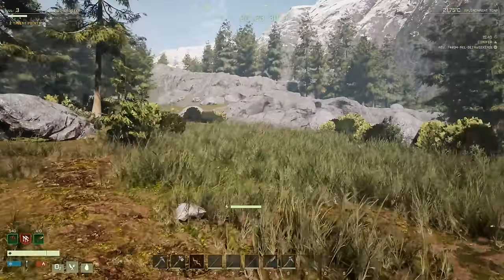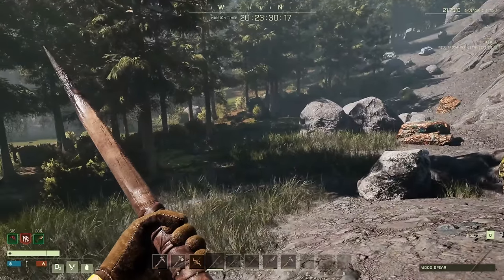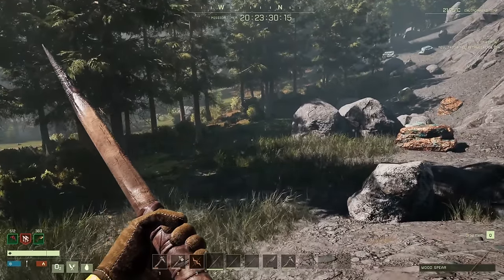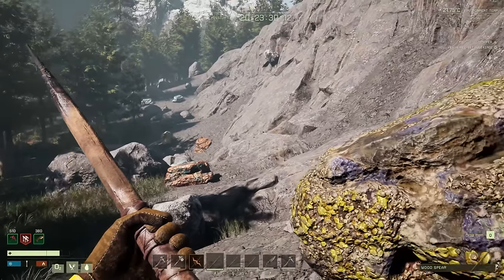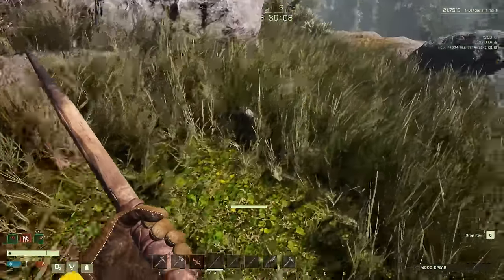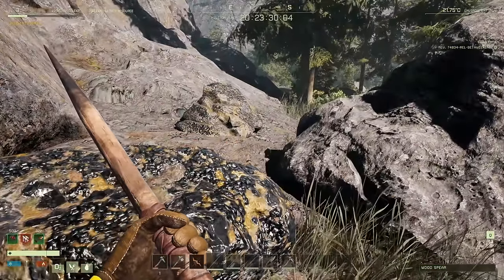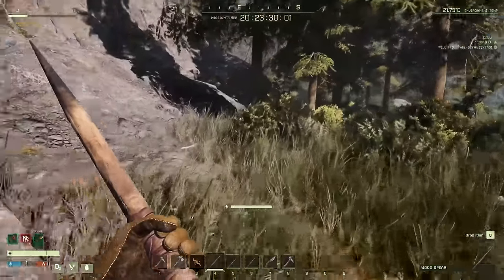We got some resources up there. I should have my spear out just in case. Is that a weasel? I think I just saw a ferret run across the thing. I love ferrets. I have ferrets. Okay. I don't see anything up here. I think we are. I lied. There's a wolf right there. That's actually fine. We need to skin him anyways.